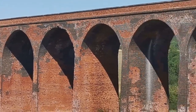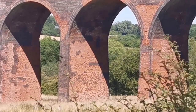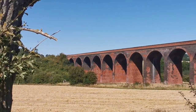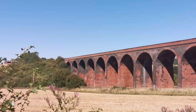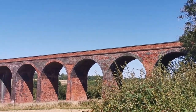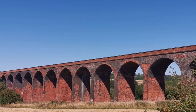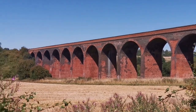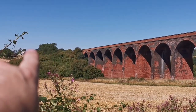You can see it come right down here — look at that, John O'Gaunt Viaduct, an absolute belter. It's in great condition on this side at least — I don't know what the other side looks like; there always tends to be one good side and one bad side. And that's where the station was, just up there.